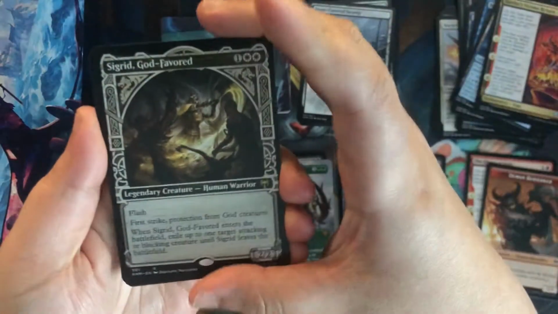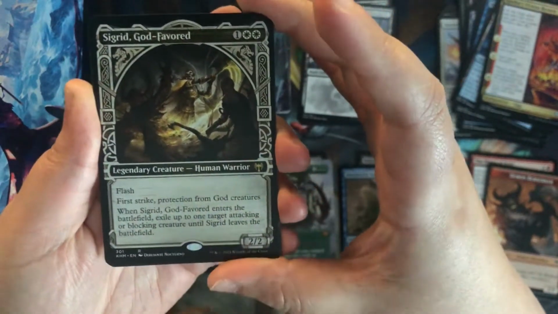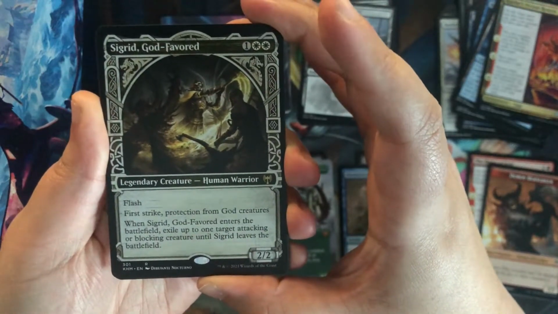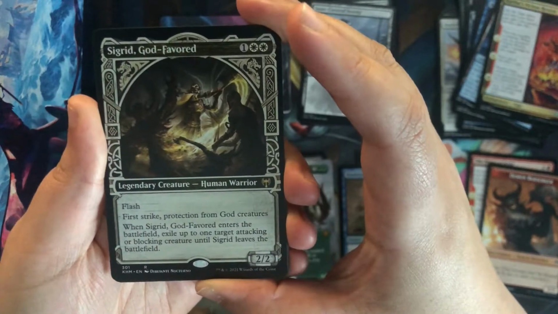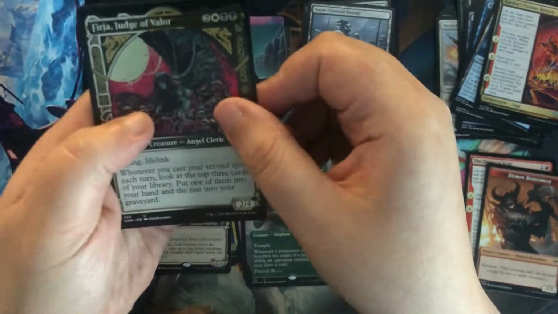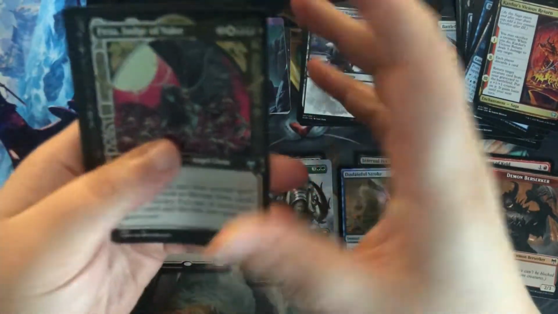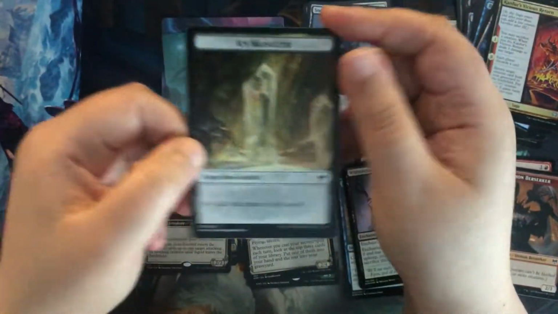Oh, we've got a Sigurd, God-Favored in the showcase frame. So for 1 and 2 white, you get a legendary creature, Human Warrior. It's a 2/2 with flash, first strike, protection from God creatures. When it enters the battlefield, exile up to 1 target attacking or blocking creature until Sigurd leaves the battlefield. We've also got Freya, Judge of Valor, also in the showcase. We've got a foil Wither Crown and an Icy Monolith.